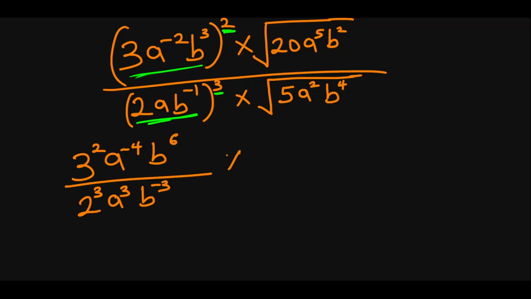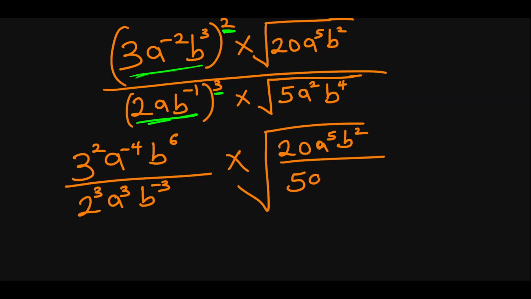then multiplied by, so now for this side, we are going to combine the two roots because they meet those two criteria we discussed in the main lesson for combining roots, which is that they are both roots themselves, and secondly, they are in the setting of a multiplication family. There is no addition or subtraction involved here. So based on that, we are going to combine them, maintaining their position: root of 20 a raised to power 5 b squared over 5a squared b to the power of 4.